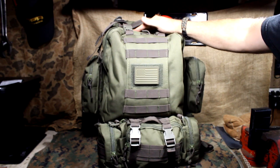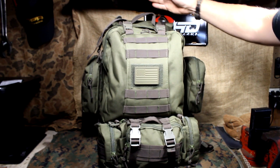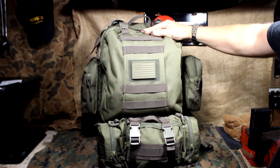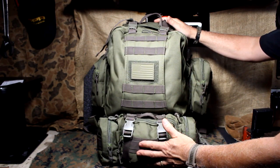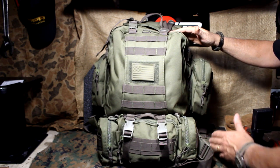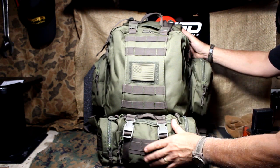So the Paratus from 3V Gear, I think, is going to be a great option for the budget-minded. And we're going to look through all the details. You can figure that out for yourself. This is a really unique bag system, and I think you're going to be intrigued by it. You can see that it's a pretty large pack. In fact, the main compartment is 20 inches in height, and it's 1,320 cubic inches. So you have a lot of space in here.